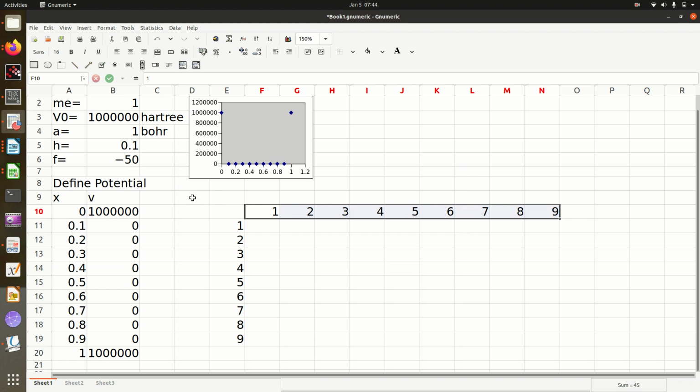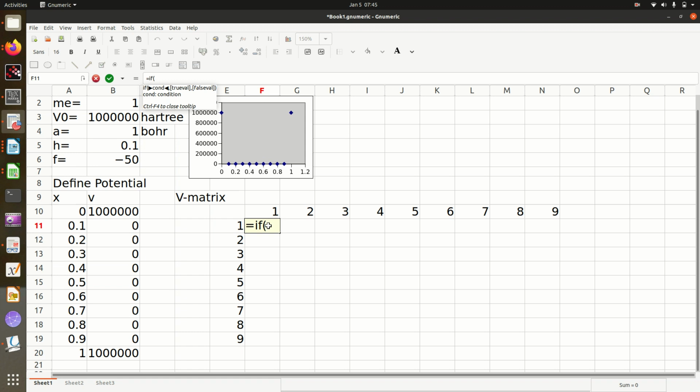So what we are doing is we are generating the V matrix. Okay, so first thing for generating V matrix is we have chosen the row index and column index. If the row index is equal to column index, it's a diagonal element, otherwise it's a non-diagonal element. So we want a diagonal matrix for V. So we give a command if. This is an if statement. It will check for a condition. So if this is equal to this, then you put this value here, whatever is the value of the potential, else put 0. Okay, so you see, for example, here 0 is there, that's why it came 0. If you put 10 here, it will come 10 there.